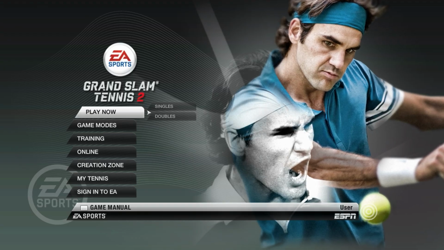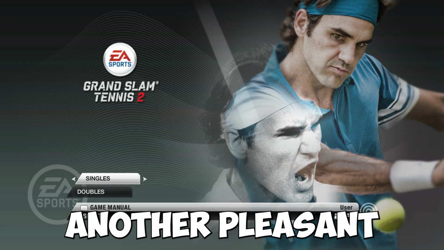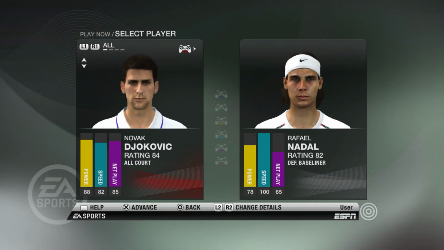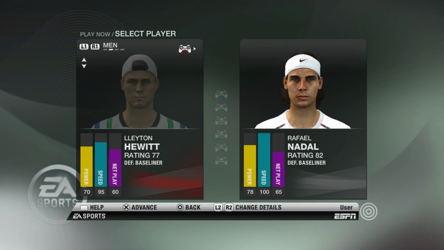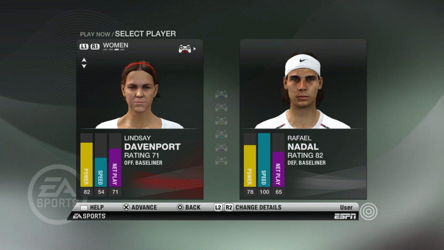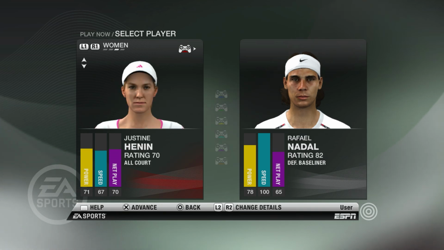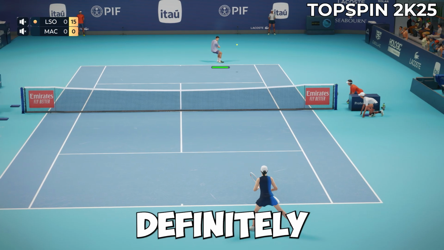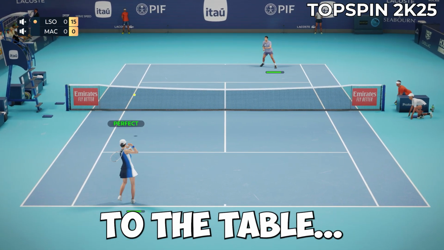After a quick look at the control scheme, I jumped into a singles exhibition match. Right away there was another pleasant surprise. The rest of the roster was pretty impressive too. We've got the big three, along with legends like Murray, Roddick, Sampras, Hewitt, Cash and Bjorn Borg. On the women's side we get Sharapova, Ivanovic, Davenport, the Williams sisters and Henin. It's a limited roster, sure, but it's packed with interesting players. Definitely more exciting than what Topspin 2K25 brought recently to the table.